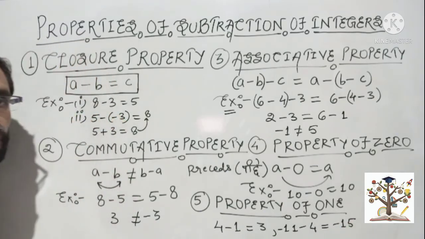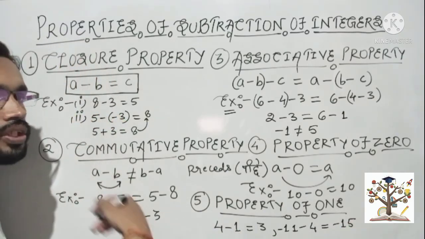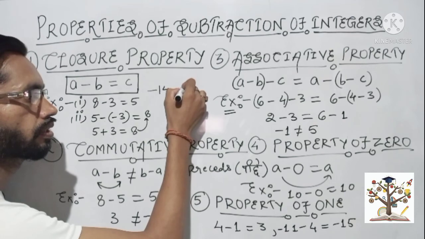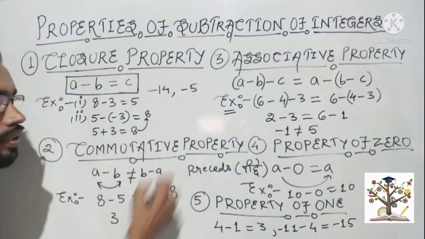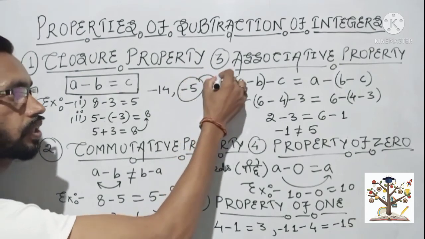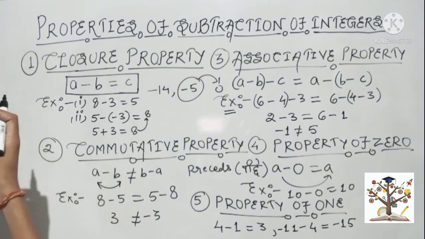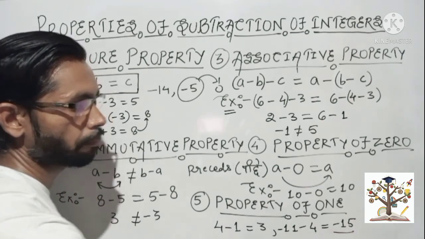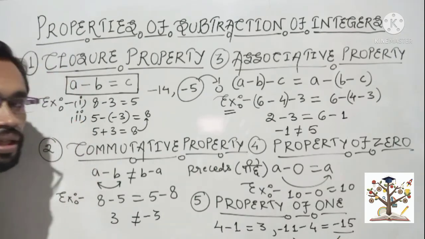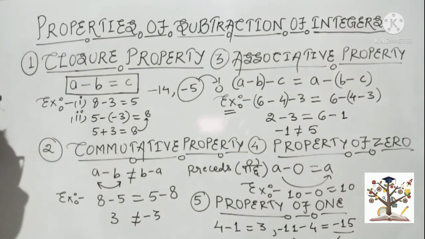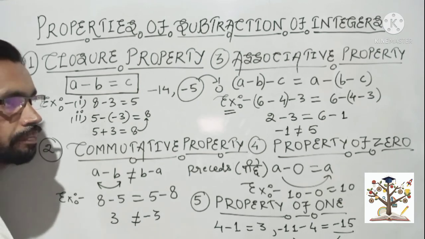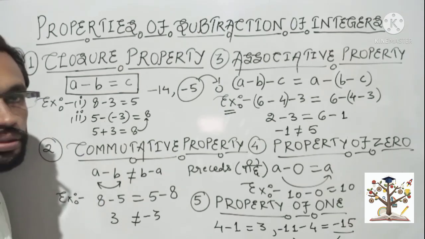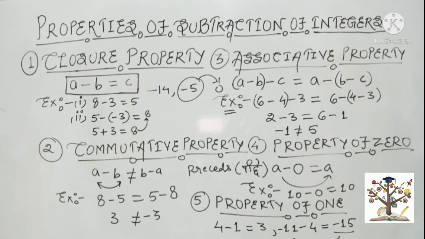And we know that in the case of minus, always the number which is shown the longer one is smaller. Suppose I'm writing minus 14 and I'm writing minus 5. So which will be greater? This will be greater. Why? This is nearer to 0 on the number line. I think all might be knowing about the number line case. So here minus 11 and minus 4, what we have got? Minus 15. This means minus 15 is less than minus 11. So the same case we can say that whenever an integer is subtracted from a particular integer, always the result is the preceded one. We used to get the backward integer.